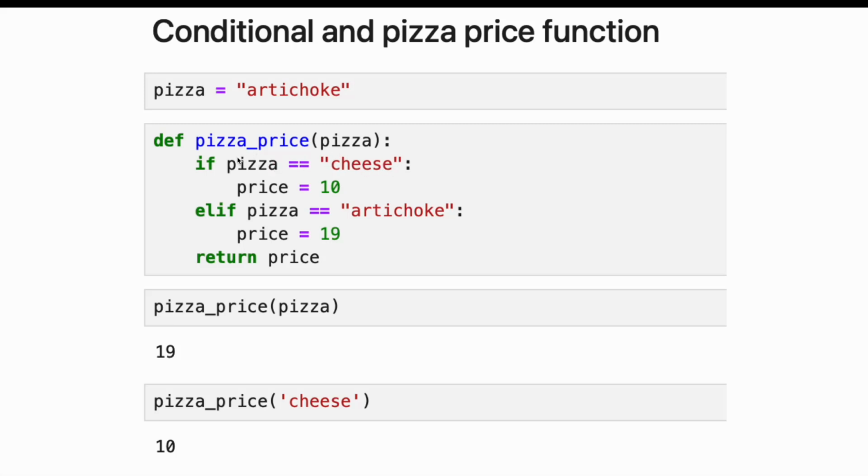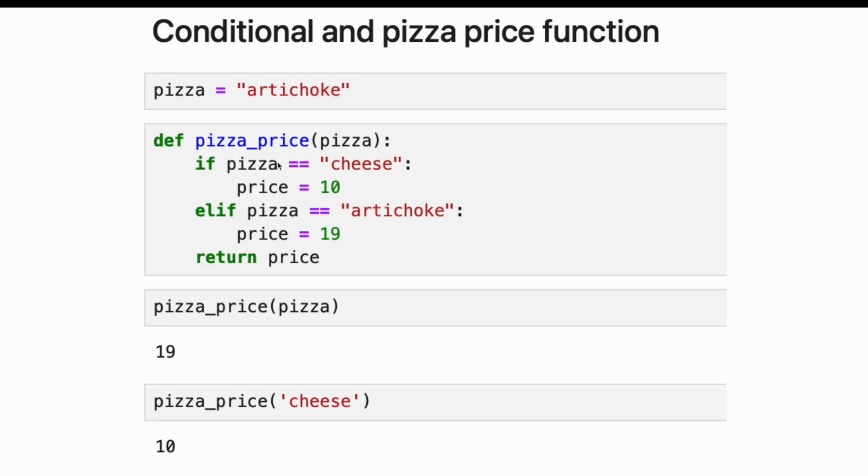So if the value stored in pizza is cheese, then this colon reflects the idea that this price equal to 10 will be executed. In other words, the variable price will store the value 10.